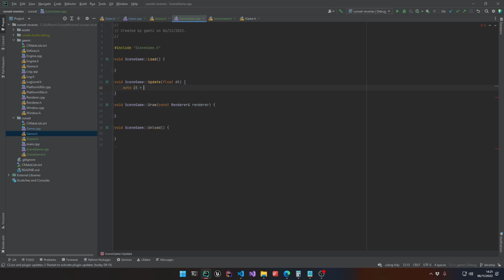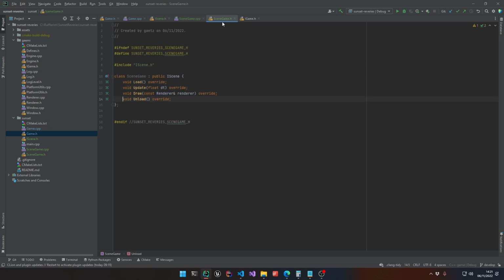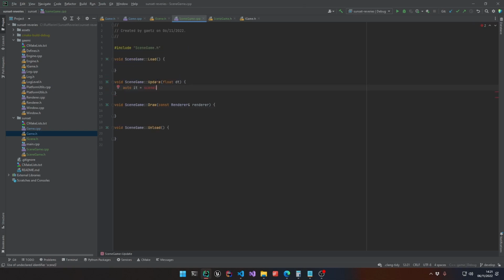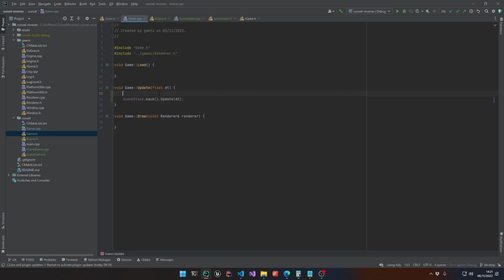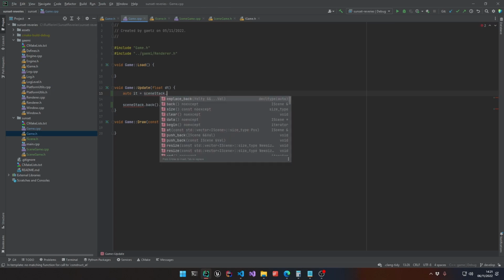IT equal scene stack. Is that here? What am I doing here? Oh, sorry, it's not here. It's actually in the game part. Yeah. So scene stack dot end.